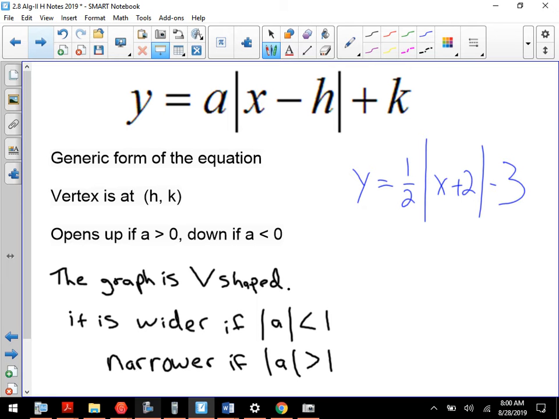All right? Dependent upon what the A value is, it opens up wider or more narrow. When we just did the absolute value, we had the 2 out in front, it was more narrow because your slope was steeper. If it's a smaller slope, like 1/3, it'd be wider because you go up 1 over 3. Does that make sense? That's how that comes into play. So this absolute value stuff is actually very, very easy to do, and it's a nice, easy intro into what we call A, H, and K.